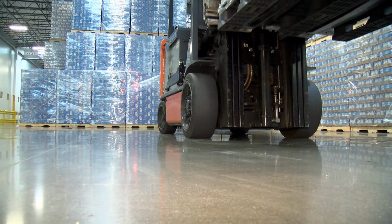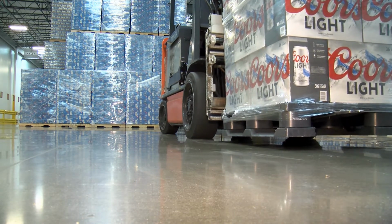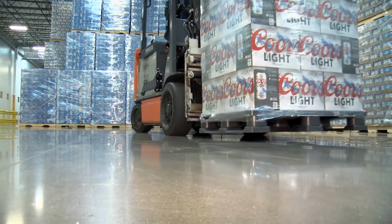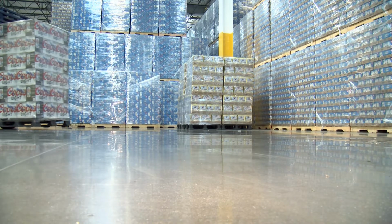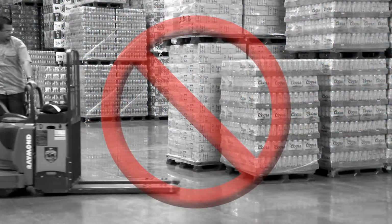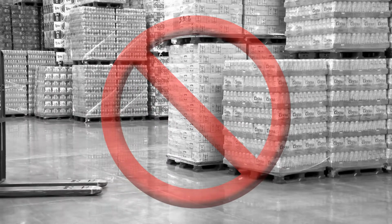Maximum safe speed near pedestrians is 3 miles per hour. Always slow down to turn and keep the forks as low as possible to clear uneven surfaces or debris. 4 to 6 inches at the tips, 1 to 2 inches at the heels. Do not use forklift to bump or push any other piece of equipment or vehicle.